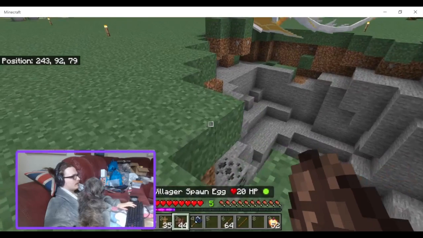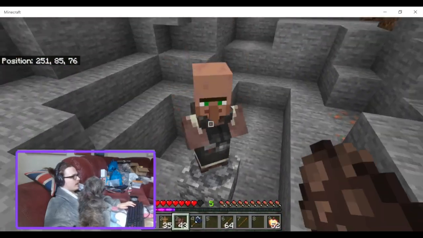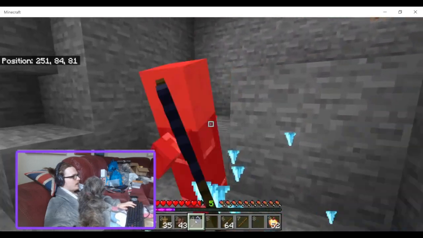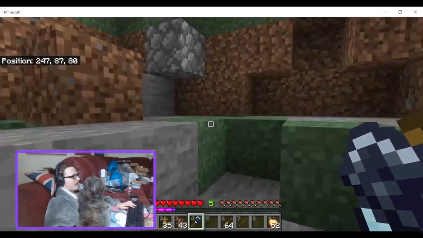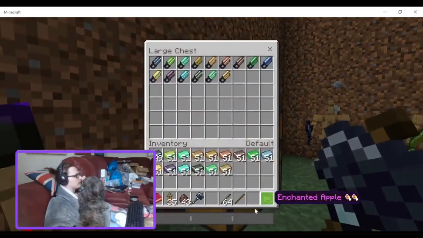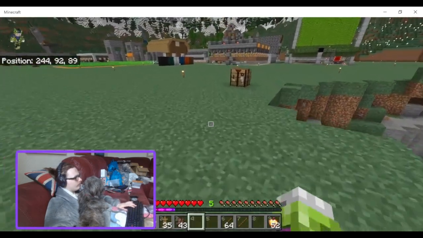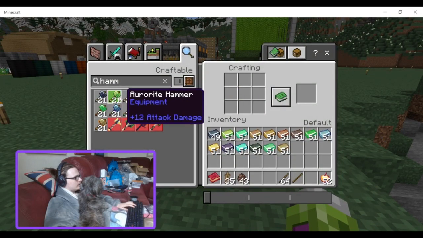So let's see. Just gonna go in here and bonk a dude on the head. Oh, you right click to slow them down. Okay, I don't know why it's a right click ability and not just a hit them on the head ability like the swords.